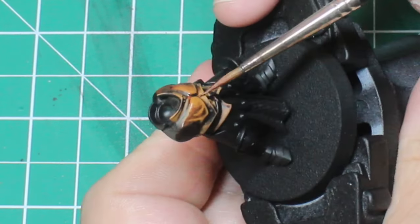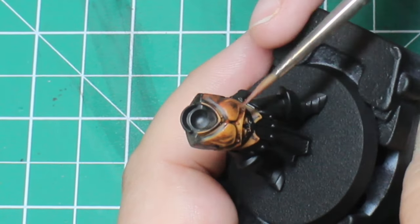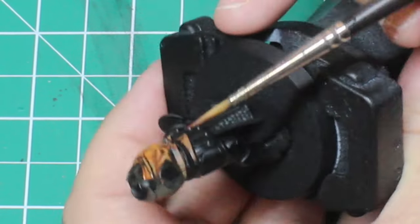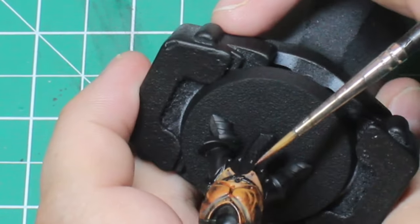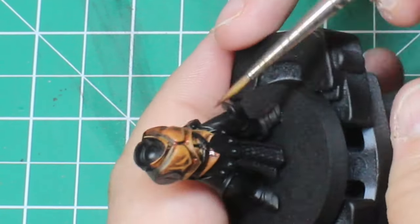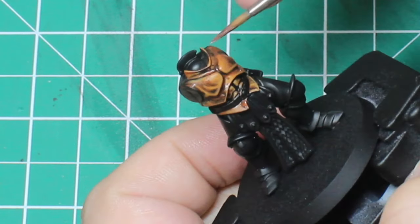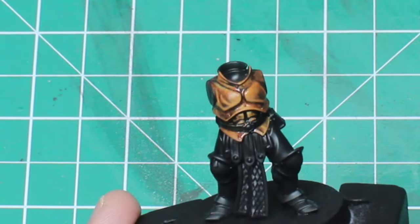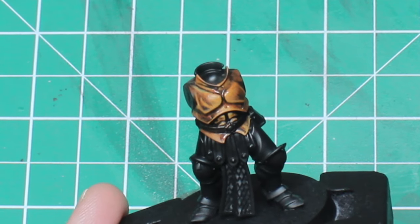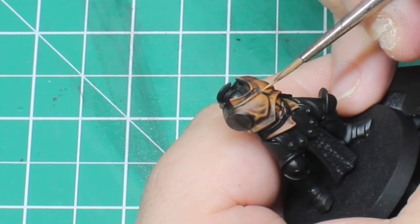As you can see, I'm just going all over the surfaces and working that around. It's quite a heavy wash glaze, to the point where I even have to get my hair dryer out just to give it a blast to get that all nice and dry, which I will be doing in a second. I've edited all of the hair drying out. This point here is where I get a hair dryer to go do it, and with the magic of editing, it's all done and I'm back to painting.